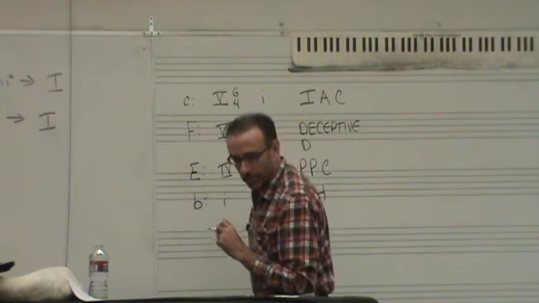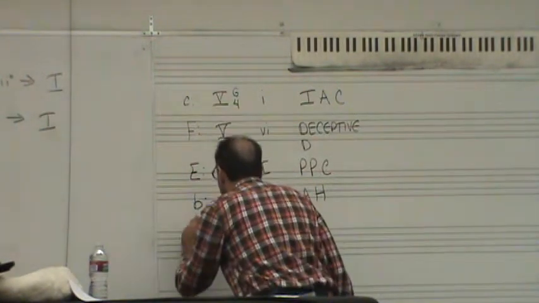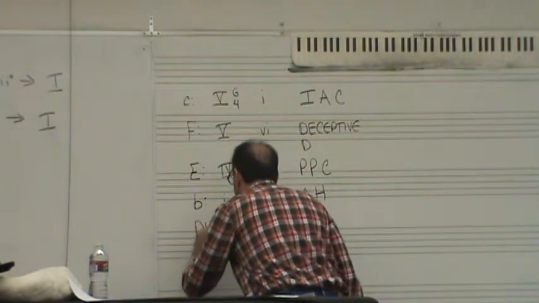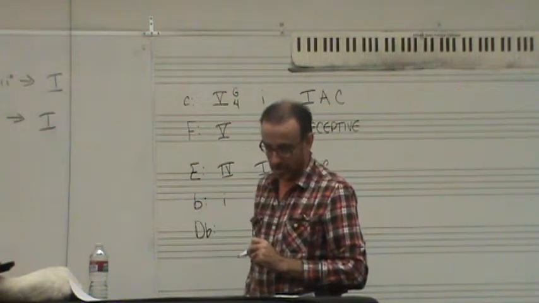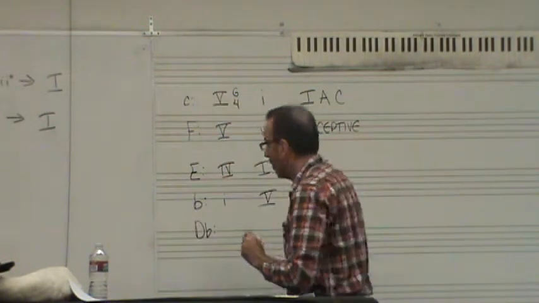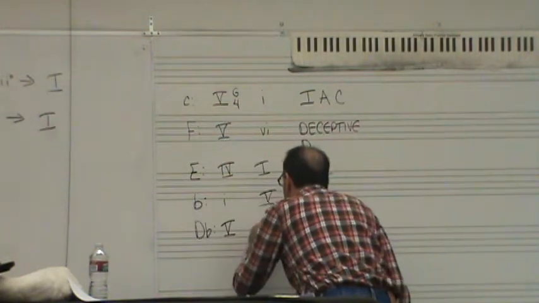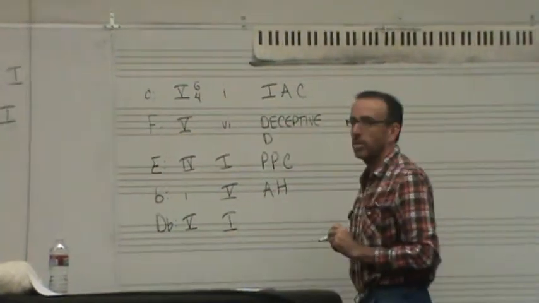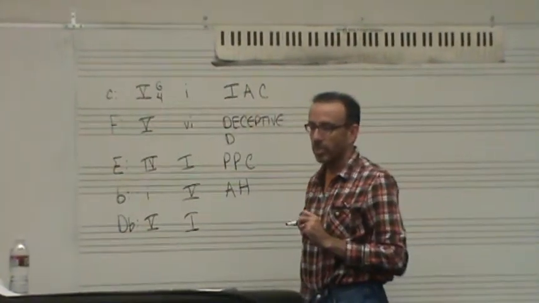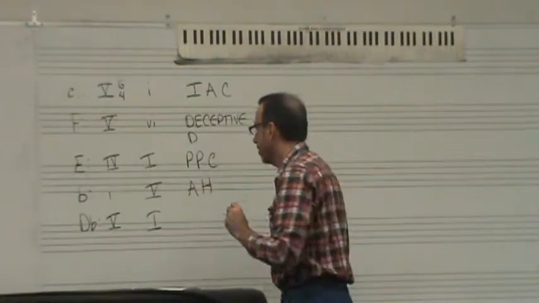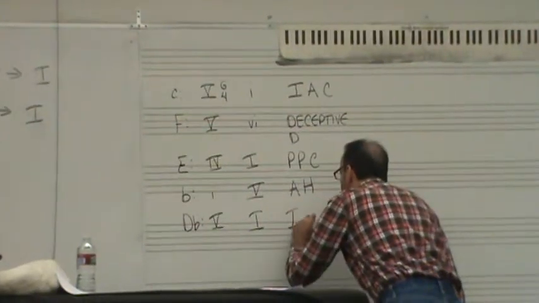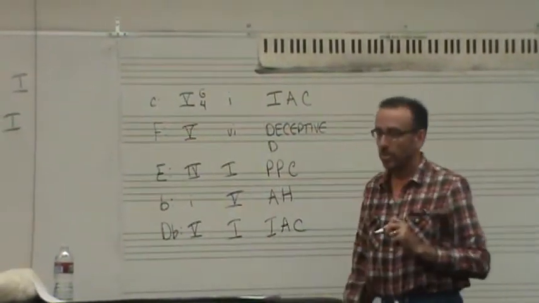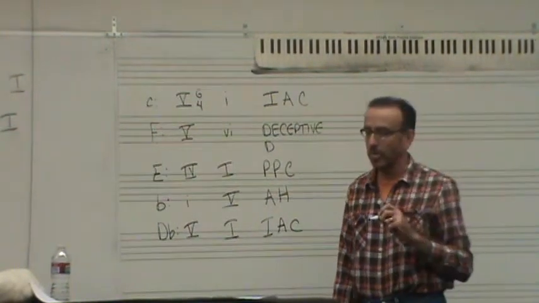Okay, number 5 is in D-flat. That should be D-flat, not D. Yeah, that's 5-1. And so it's an authentic cadence, right? Is it perfect or imperfect? Imperfect, yeah. Why is it imperfect? Because you don't have the tonic in soprano. Yeah, you don't have the tonic in soprano on the final chord.